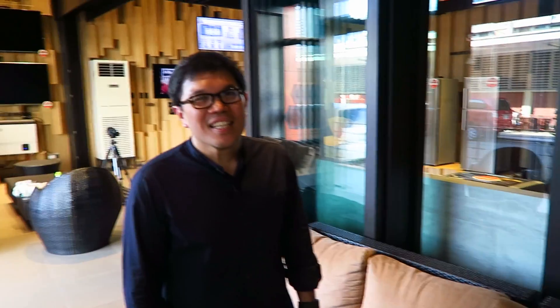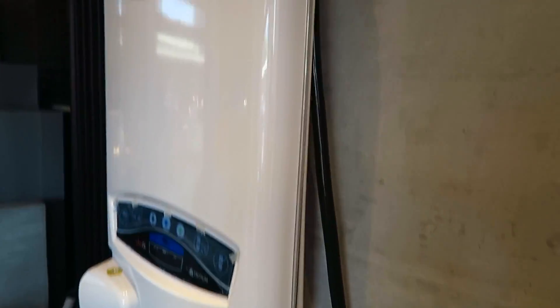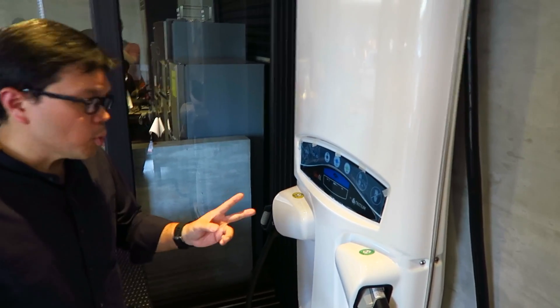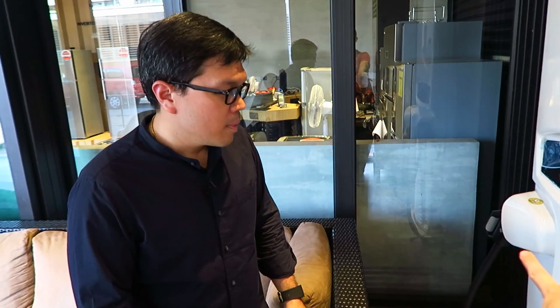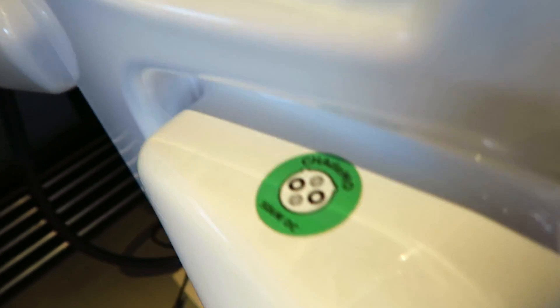The chargers in the UK were so noisy - you could hear them from so far away with the fans going. And it's not even as hot in the UK compared to here. The good thing about these chargers is they actually allow two charging protocols in one unit - CHAdeMO, which is usually the Japanese protocol, and CCS combo which is the European protocol. So you can use both at the same time. That's impressive.